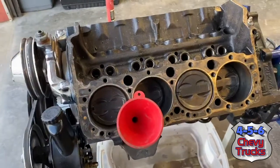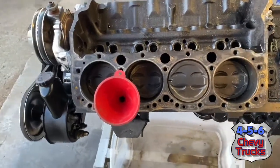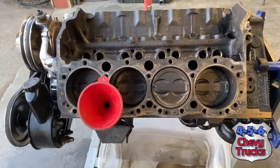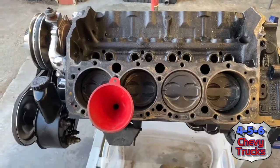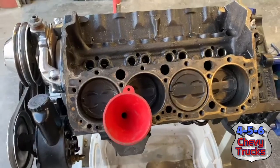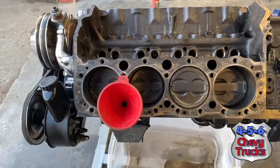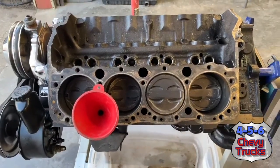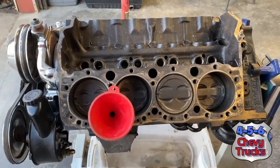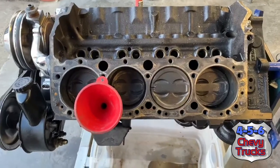Hey, we're picking up where we left off on this little small block Chevy, this 5.7. We did our exploratory top end and bottom end earlier today. Still never found any breach in the water jackets, visible anyway. So I'm going to do a rather non-scientific kind of bench test here, if you will. In theory, I should be able to fill up the left and right bank of this 5.7 with some water. And if it starts leaking out, that's going to be pretty indicative of where that's coming from.